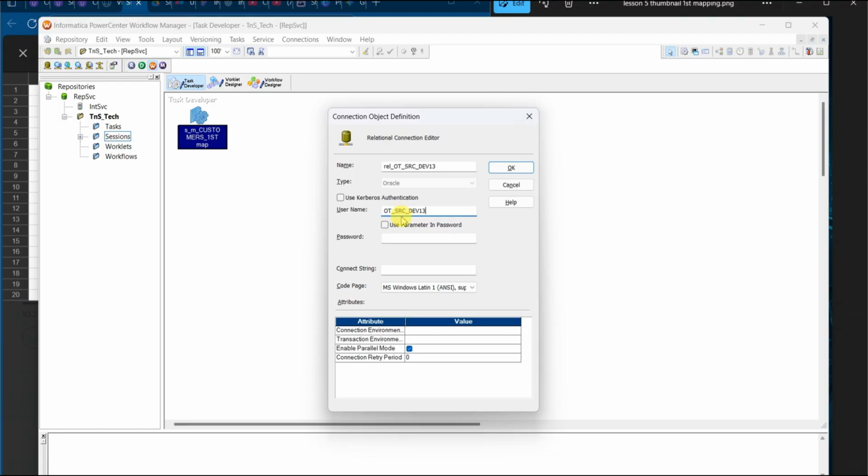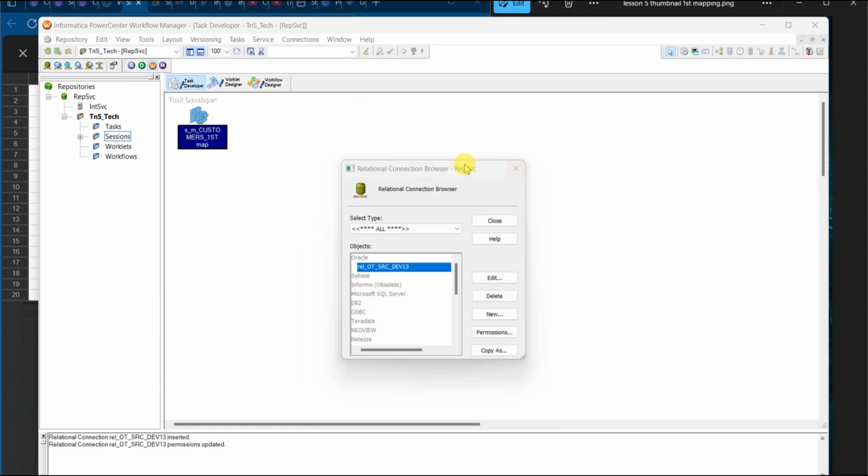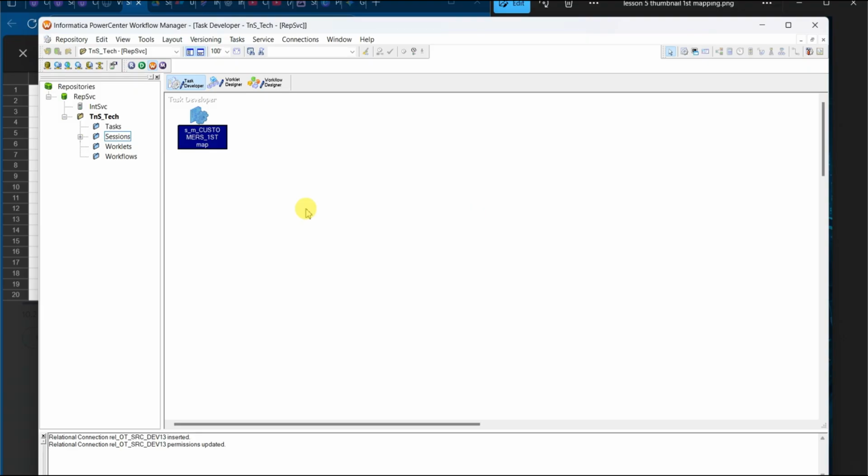The password is admin, right? Connection string is xe. Let's create the connection. Created. Okay, close it.